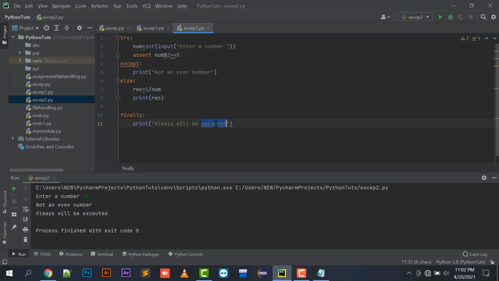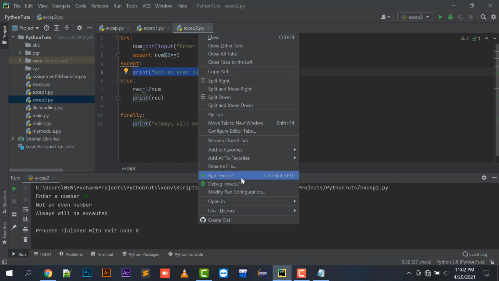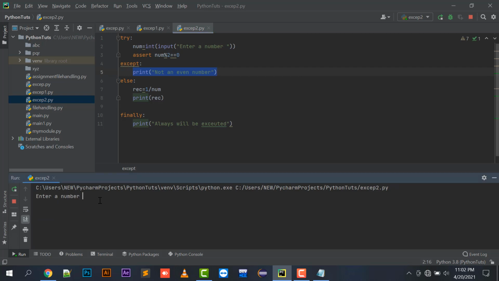And if the exception does not occur, the else part is printed, and still the finally block will also be printed. So regardless of whether your program contains an error or not, your finally block is going to be executed. So this was all about exception handling in Python.